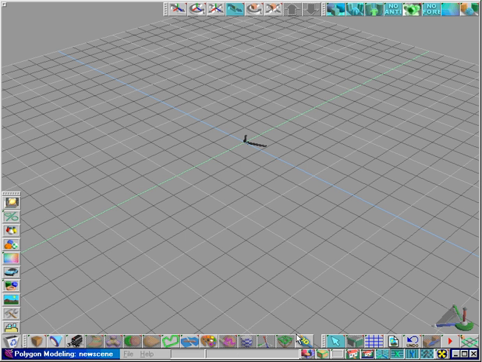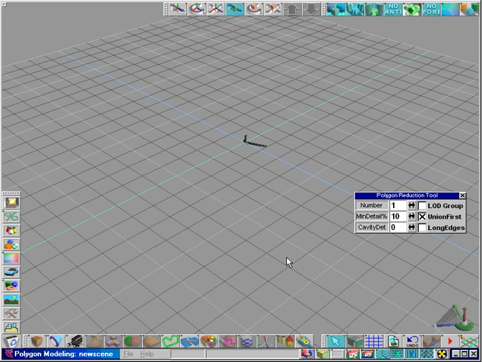The Polygon Reduction tool can be useful in reducing the overall polygon count of an object. By right-clicking on the tool icon, we bring up the Settings panel. Note that this tool was created for verbal output of models and not originally intended for modeling. For this reason, the Level of Detail group checkbox will not be covered. Just the conditions under which this tool works best for modeling are presented.